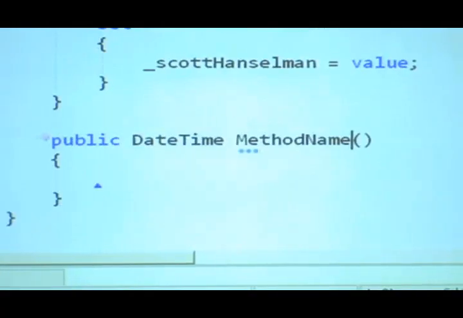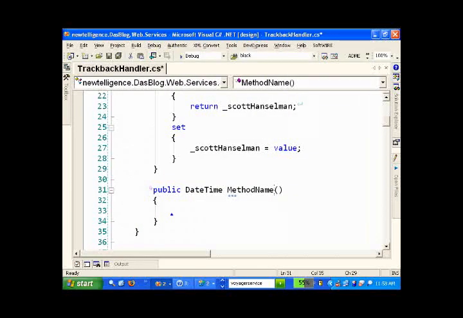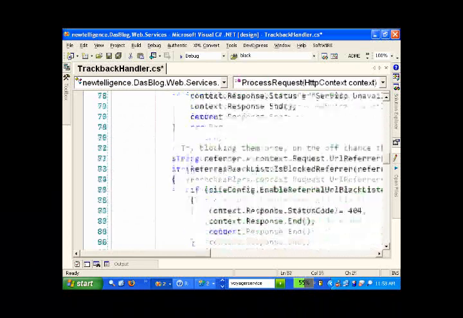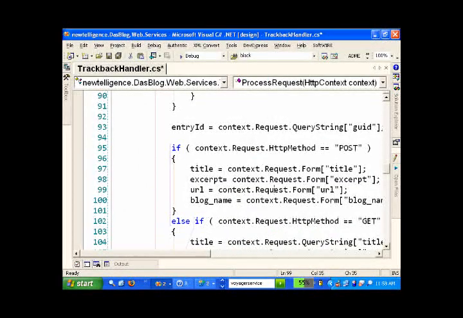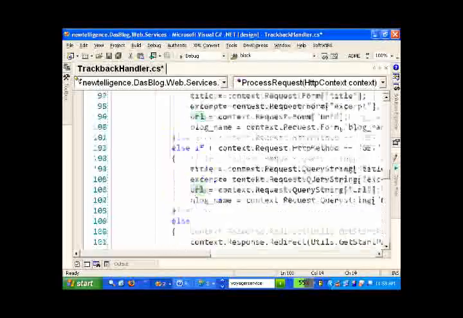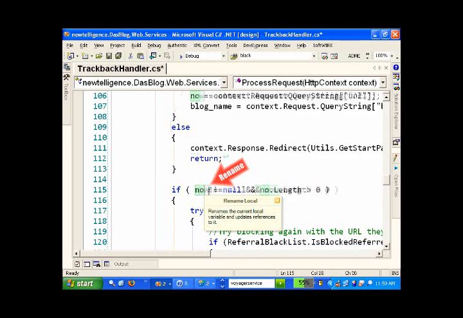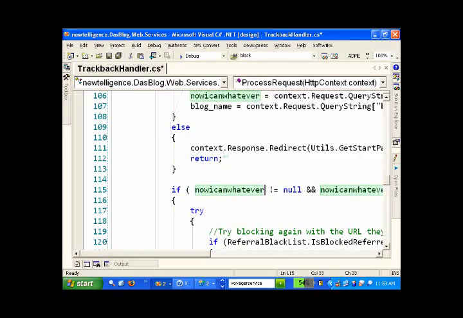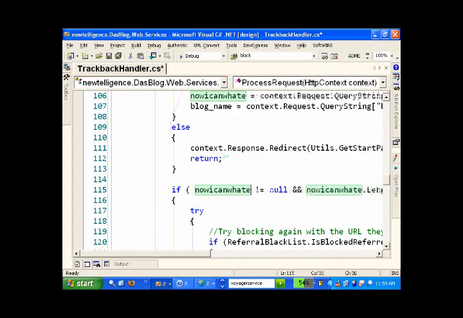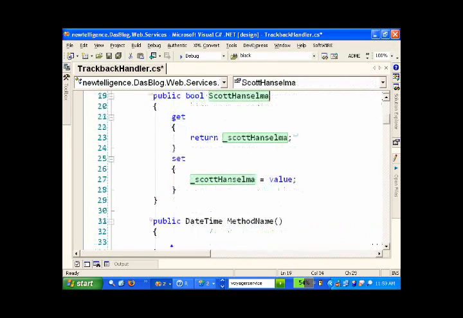CodeRush is totally invaluable. Additionally, it has a series of refactoring tools where I can rename things. For example, if I were going to rename this method, notice that I hover over it, I hit the refactor button, and now I can add whatever I want to. It has a whole series of refactorings, totally invaluable and pretty inexpensive considering the work that it does.